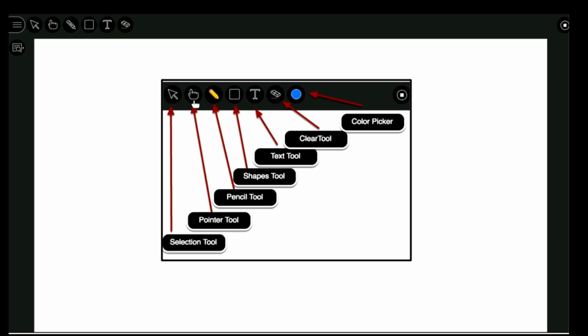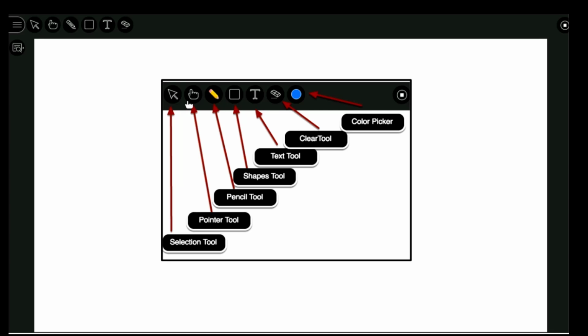Now, I want you to know that your regular mouse does not display on this screen. It does not. When you're in Collaborate and you are presenting, you cannot use your mouse to present. That's why I'm currently using the finger. I can see my mouse, but Collaborate does not recognize the mouse. So it does recognize the finger.